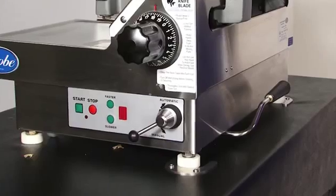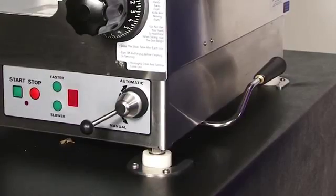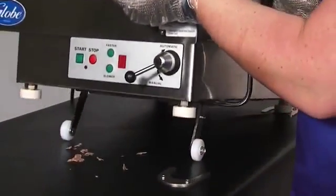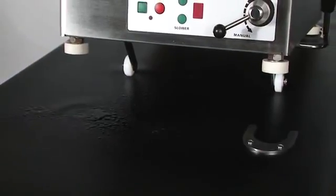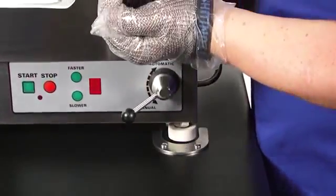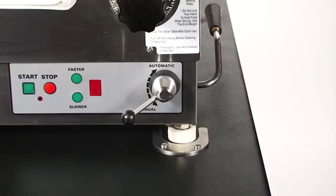The Globe slicer has a lift lever which raises the slicer to allow cleaning underneath. Push the chute arm all the way back. Pull the lift lever handle toward you while gently lifting up on the slice thickness dial. After cleaning and sanitizing the counter area under the slicer, gently lower the slicer back into its operating position. Make sure the slicer feet are in the foot retainers.